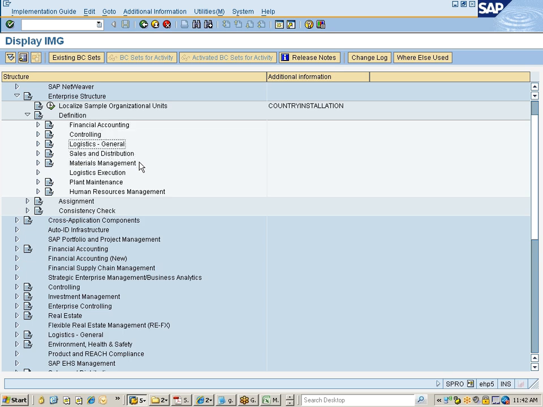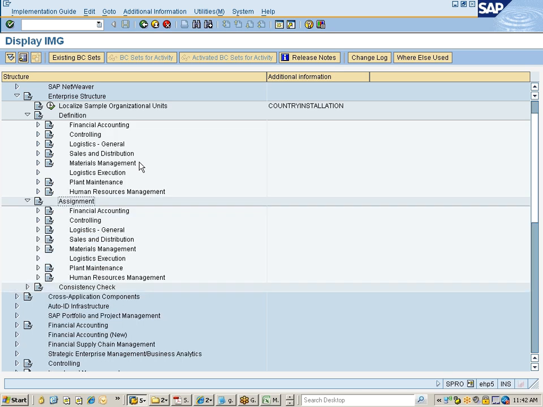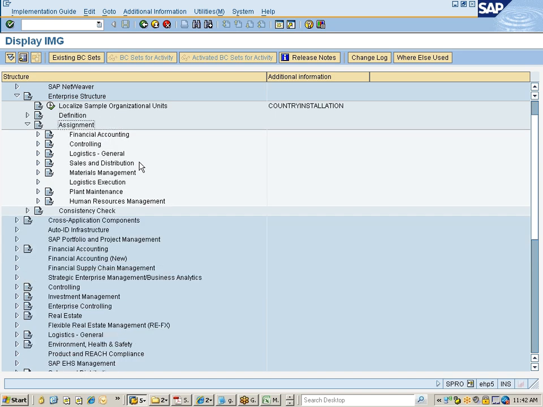Whatever I have defined today, let me go and assign to the individual objects. Under assignment, I have finished the definition part right now, correct? So now I am going with assignment. You can see the same sequence of nodes here: financial accounting, controlling, logistics general, sales and distribution, material management, and so on.